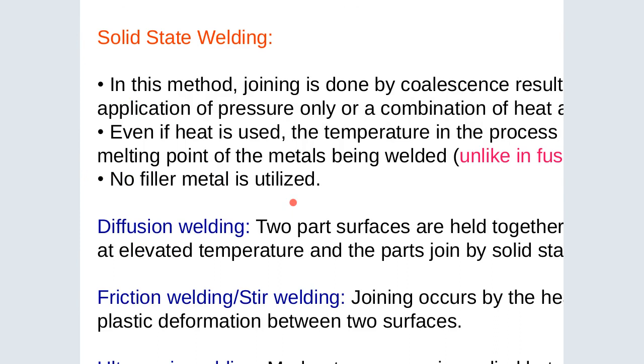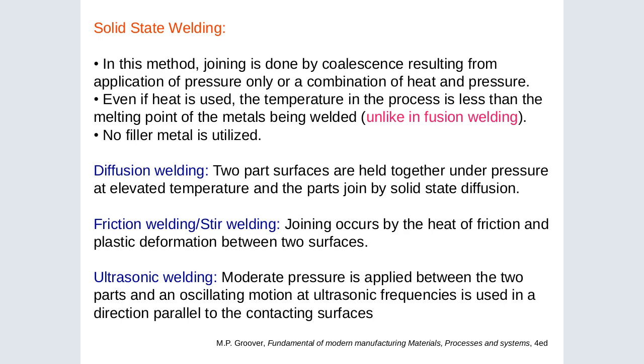Solid state welding, now what is it? Let us look at it. This is a method of joining that is done by coalescence resulting from application of pressure only, or a combination of heat and pressure. Even if heat is used, the temperature in the process is less than the melting point of the metals being welded.